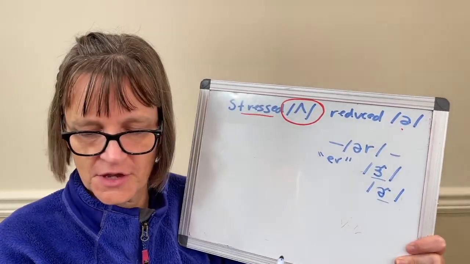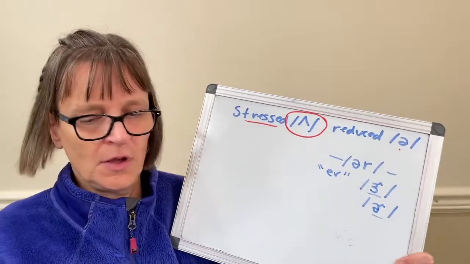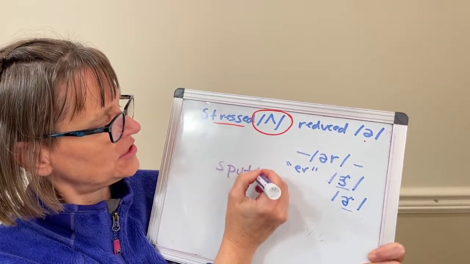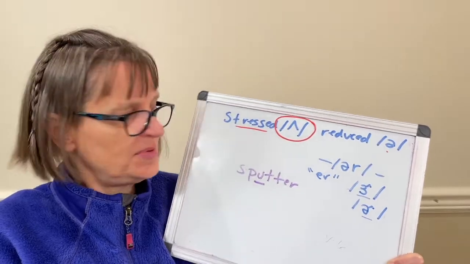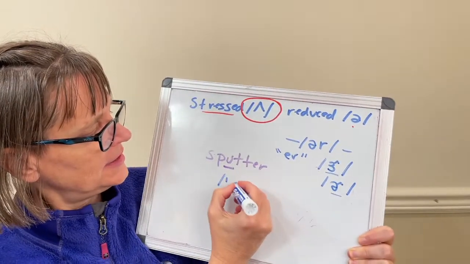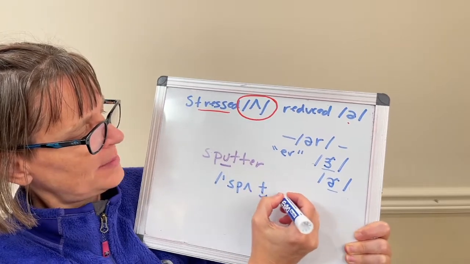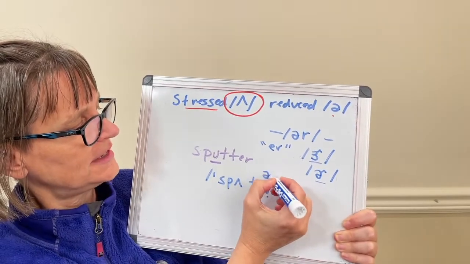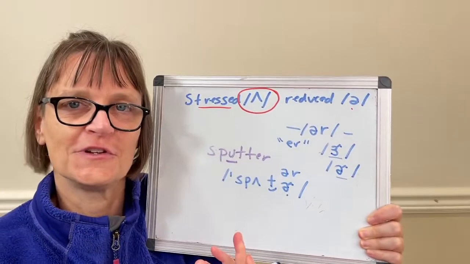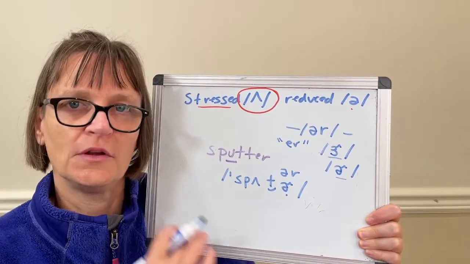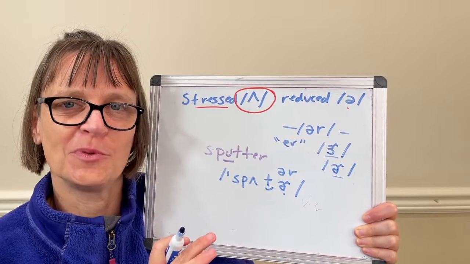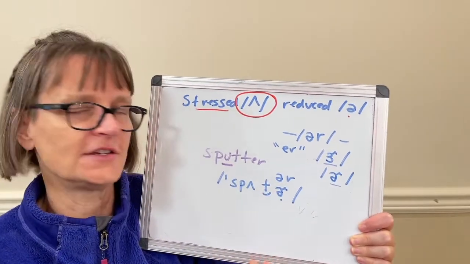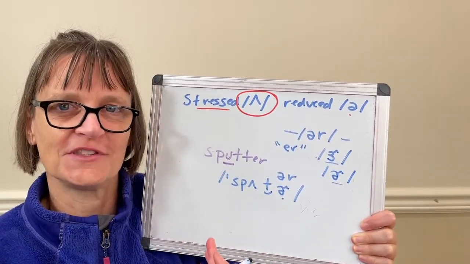So our viewer was also asking about the word sputter, which does have, again, the schwa, the stressed schwa here. So in the IPA for sputter, you'll see that as spa, then this is a flap, and then he marked it like this, so his dictionary showed that. You might also see it like this, sputter. Again, different dictionaries use different symbols. When you're using a dictionary, find their guide to pronunciation, and it'll show you the symbols with example words. You can use that to help you understand how they're trying to represent different sounds.